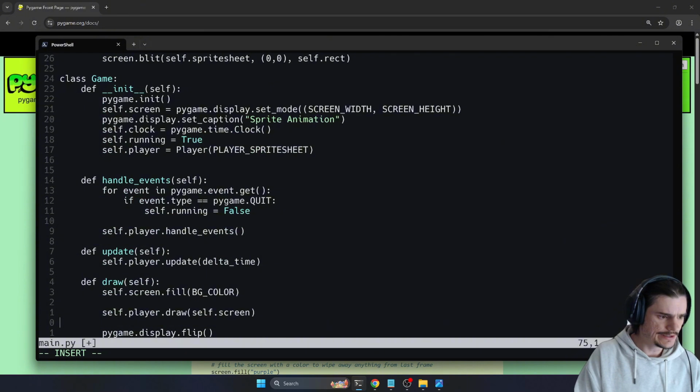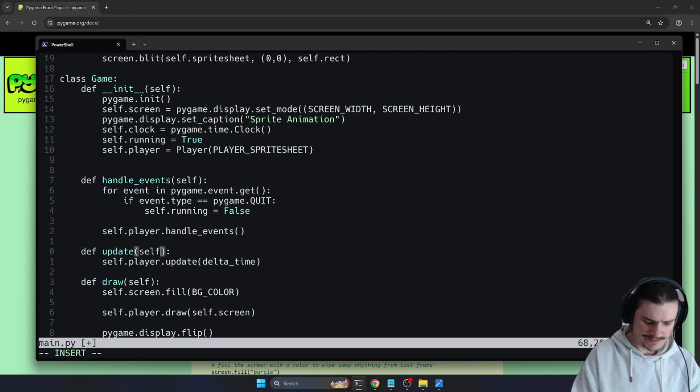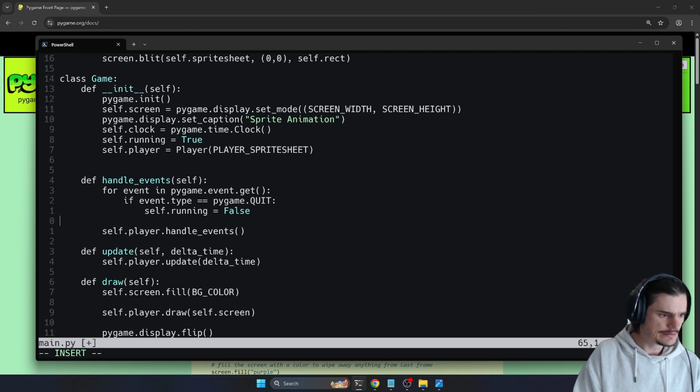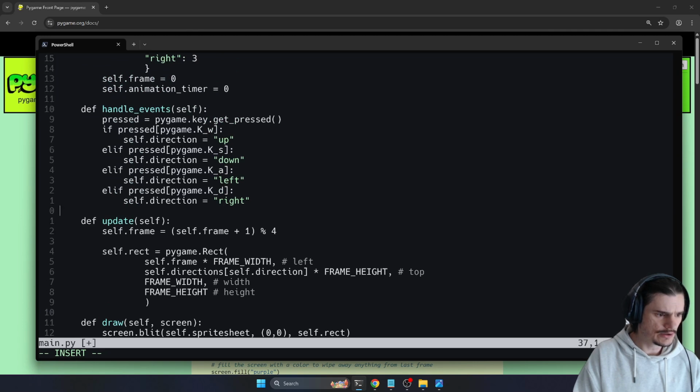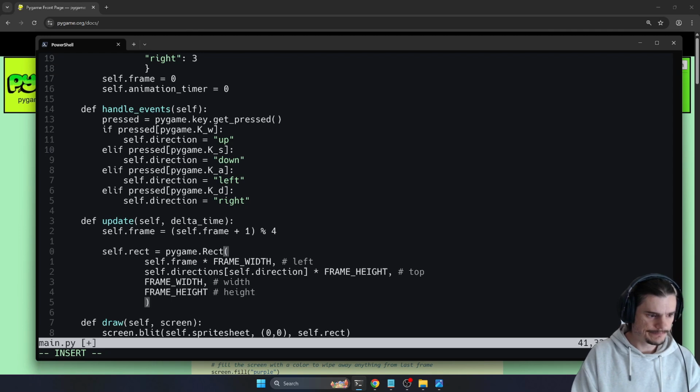So let me just make sure that we're accepting delta time in that update function, and then for the player as well, delta time.